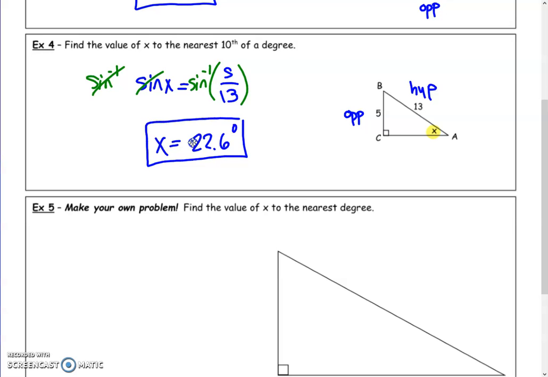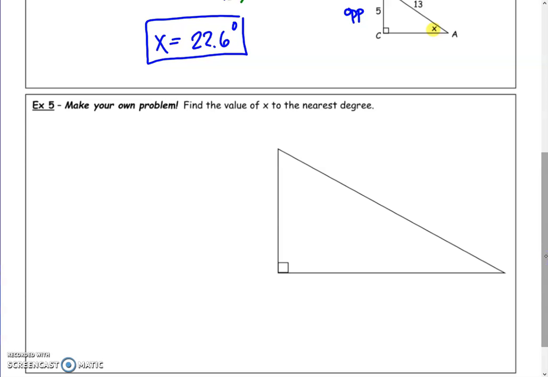Now, if you guys were in class, we would make up our own problem here and have somebody come up to the board, but obviously you're not, so I'll just make one up. Put an x there. That's 11, and this is 18. So think about how you would set this up. Okay, so here's my angle. The 11 is across from that angle, so this is the opposite side. And the 18 is the adjacent side. Opposite and adjacent is tangent. Tangent x equals 11 over 18, because that's the opposite over the adjacent.